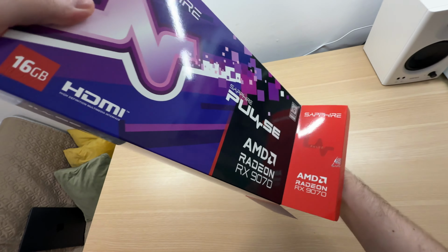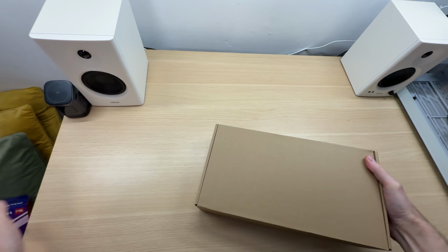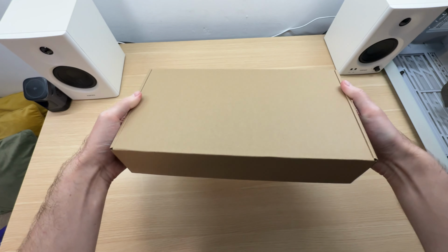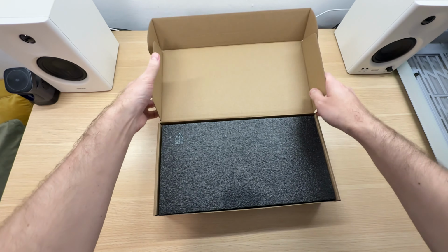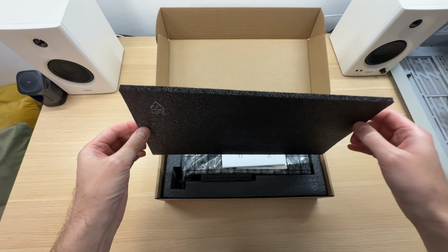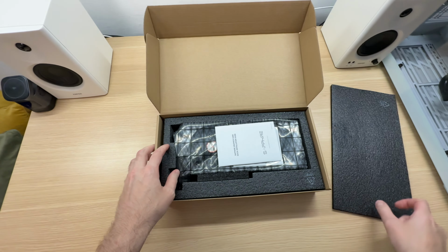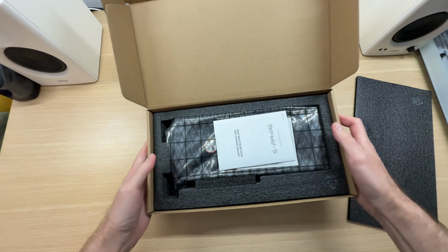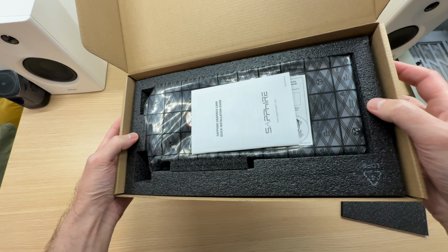Let's open it up. There we go. The packaging is quite simple, just a cardboard box. But the GPU is well protected inside. There's some padding and more padding around the GPU to protect it from any impacts during transportation.